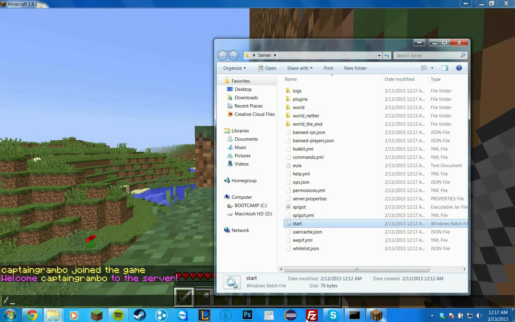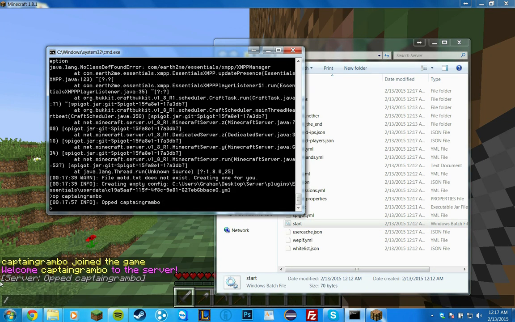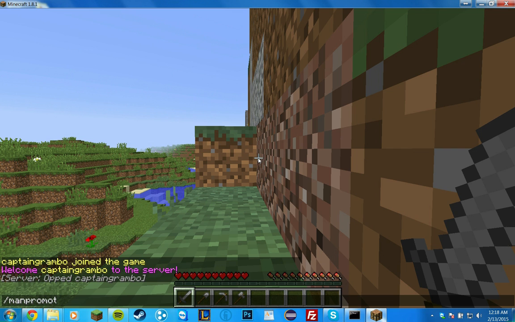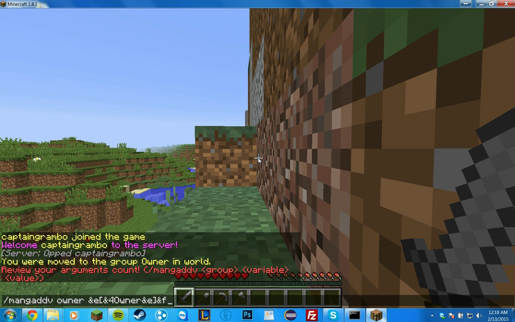Alright, now that you have that, let's OP yourself in the console. That way you can make command changes as needed. This is where it gets fun, because you can add names, you can add groups like that, but I'm just going to add a variable to the existing group owner, because you get a default owner, moderator, admin, default, and builder, I think, but nobody cares about builders. And for owner, add the colors so that your messages are not changed.